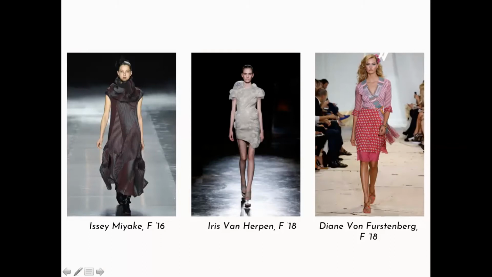I have Karlie Kloss here from Diane von Furstenberg's fall 2018 collection. And she is wearing what we would all identify as a very DVF item, which is the wrap dress. Wrap dresses have been out ever since DVF has been putting out collections in the 1970s. They're a very timeless piece, but people immediately identify it and say, yes, that is a DVF design or it's DVF inspired, because Diane von Furstenberg has been known for creating the wrap dress. So what is more timeless than a dress that fits all different kinds of body types? And that way you can have it not only on the runway, but also on the catwalk.